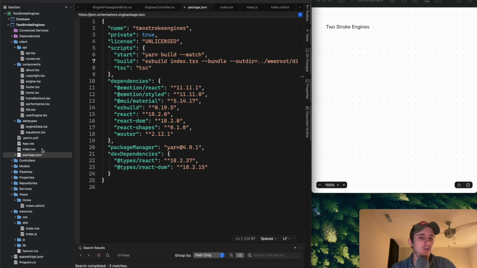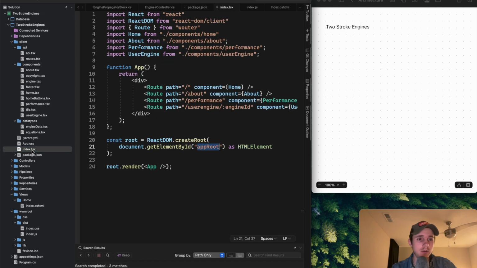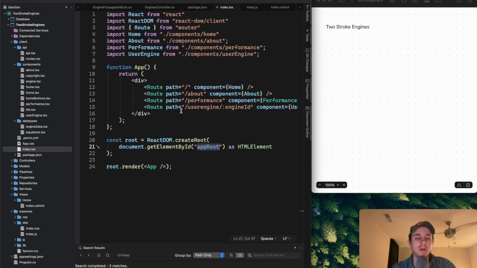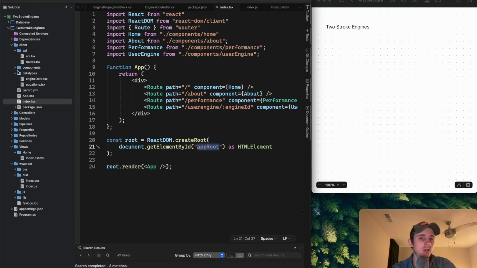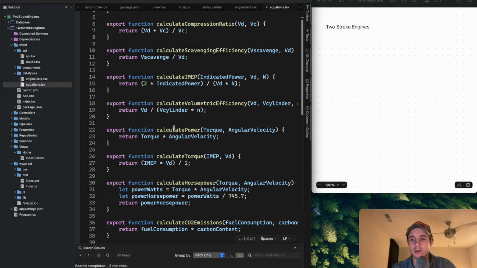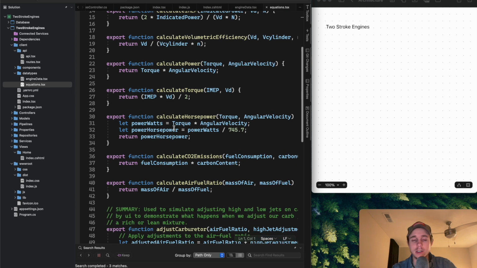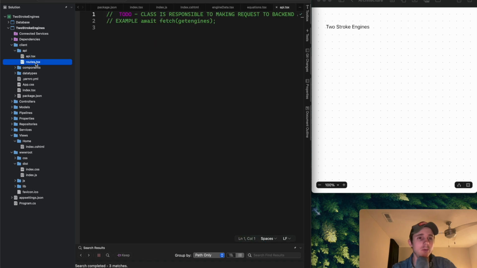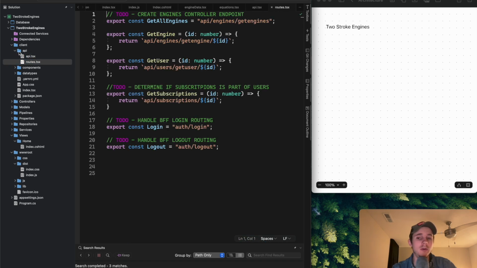And if you go into the front end, you can see I just have basic routing set up for the different pages I have currently, and everything's very, very lightweight. I have it divided just into components, general data types. So these are all my equations that I got from ChatGPT for the engine, and my API. So the API is going to be the communication to the backend.